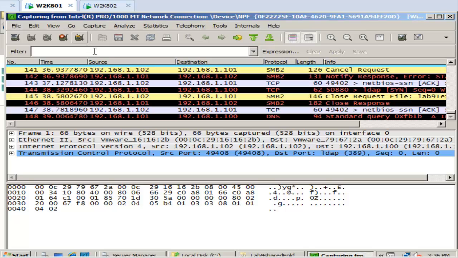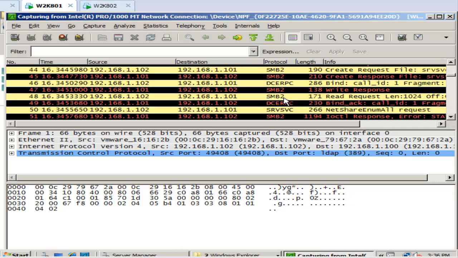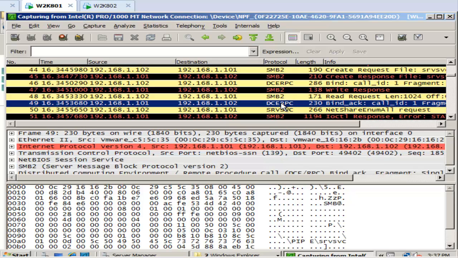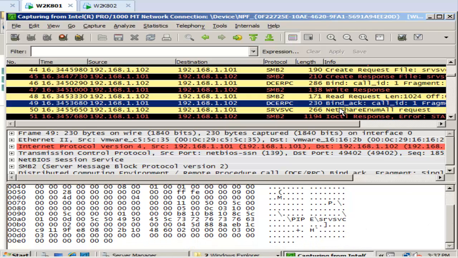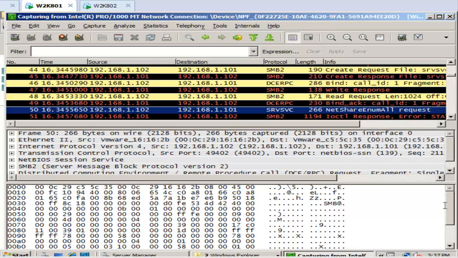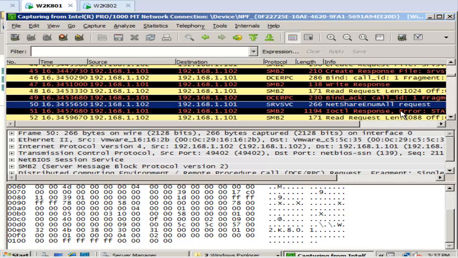Let's go back over to Wireshark. Right here you can see where the SMB2 is going on, the acknowledgement, the read request. And as you can see, everything is very well encrypted now. There's the request.